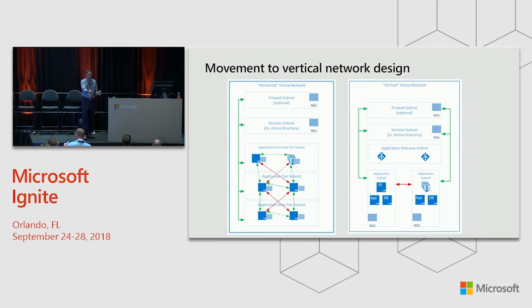As you move to Azure, take advantage of the catalyst of the movement of the application to lock down the movement of data to and from that app. Move toward a vertical network design, or at minimum use application groups to be able to do this. So you see here, everything talks to everything, and they're grouped inside of application tiers. Here what we've done is we've actually grouped the resource group together inside of its own subnet. These application components talk to each other, but there's a network security group that governs what goes in and out. So this app doesn't need to talk to this app. It might need to talk to some other app.